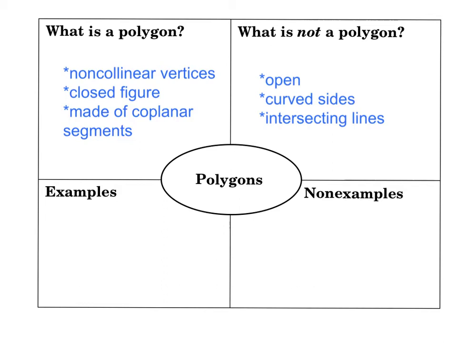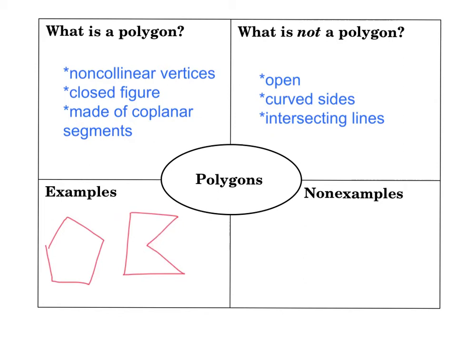So we're going to draw some examples of things that are a polygon. A plain old hexagon is one, but we can also have a pentagon. Here's another pentagon. It has 5 sides. Now, just to help you learn some things, this is a convex polygon. This is a concave polygon because the angles go inside.